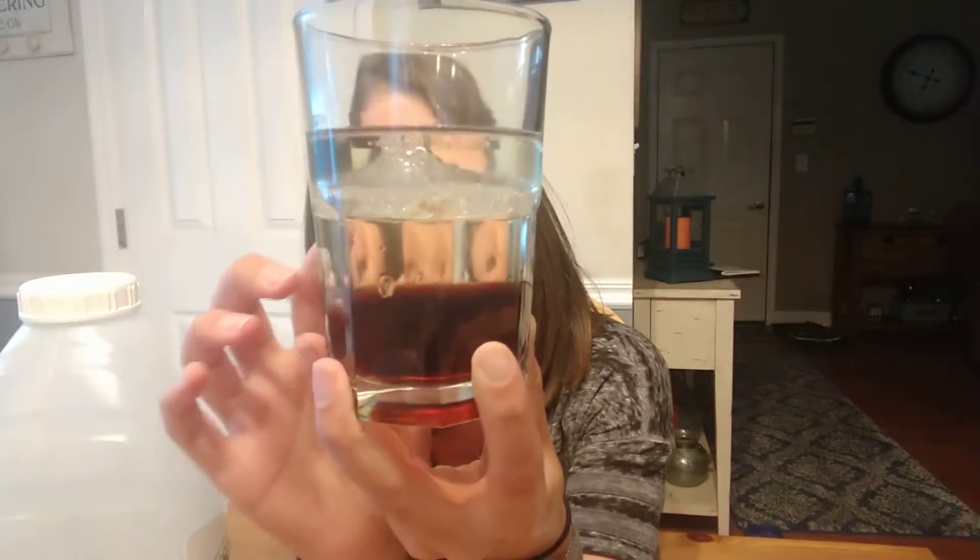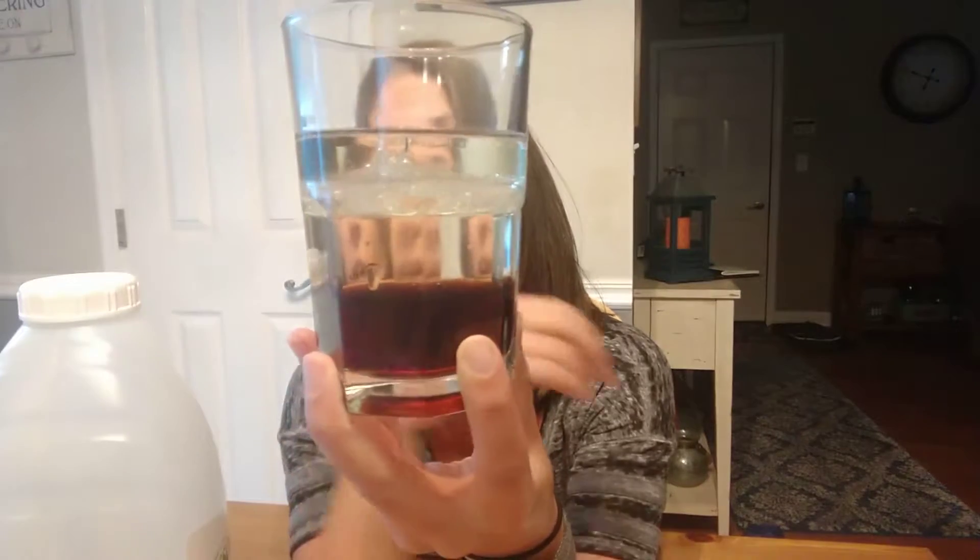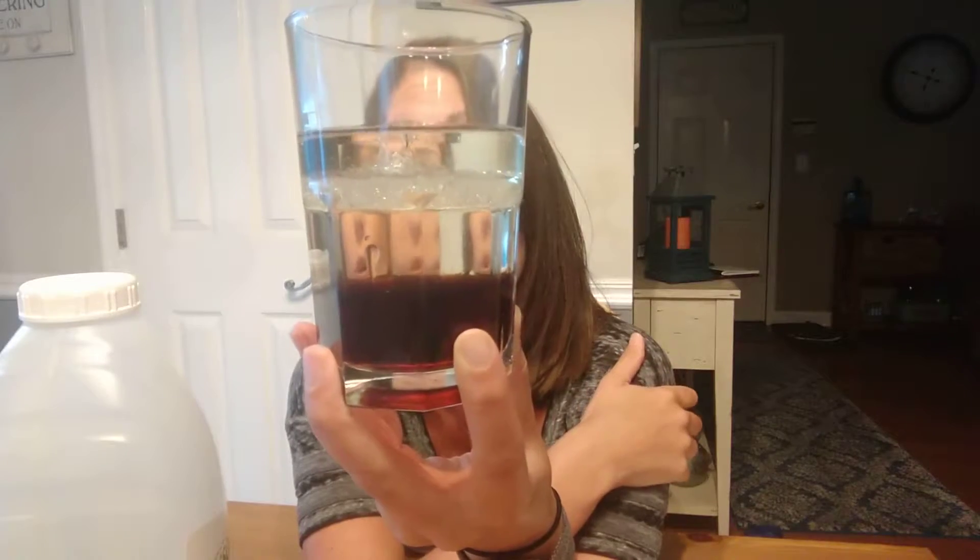You'll see that we have the maple syrup at the bottom, then the cooking oil in the middle — it's a bit bubbly — and then above the cooking oil is the water. This is a great visual for students. Another thing you could do to really delineate between the layers is add food coloring to the water; using a red color, for example, would make the differences really easy to see.